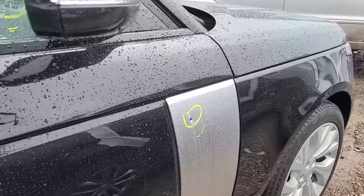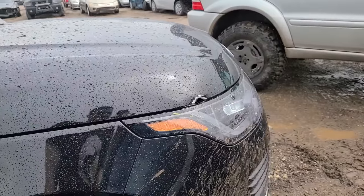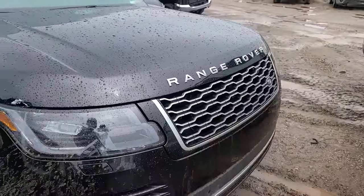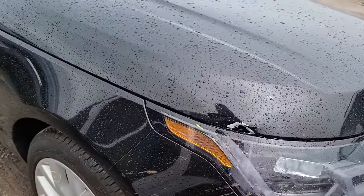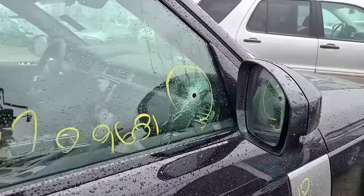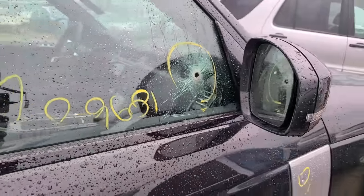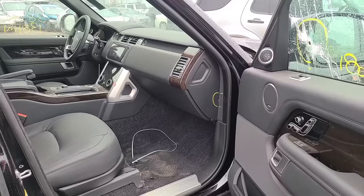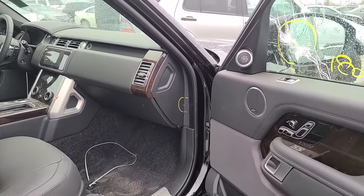We have another bullet hole on this door, another one on the hood. Some of the headlight broke apart. Let's pop the hood. Inside - here's another one, oh my gosh, this is nuts. It wasn't listed as biohazard, so don't worry. They're very accurate with biohazard listings - none of the ones we're looking at today were listed as biohazard, that's why I'm freely opening the doors.